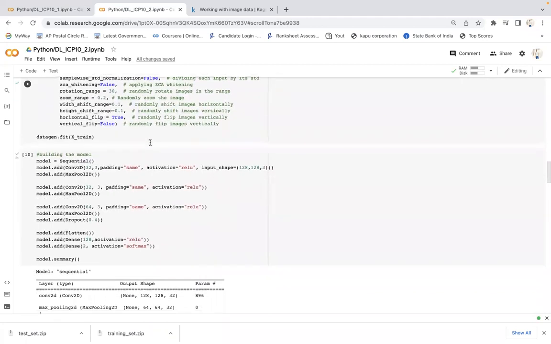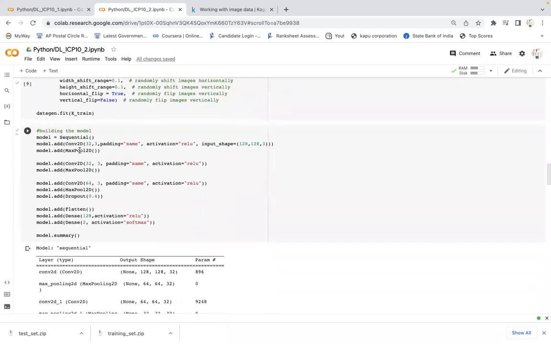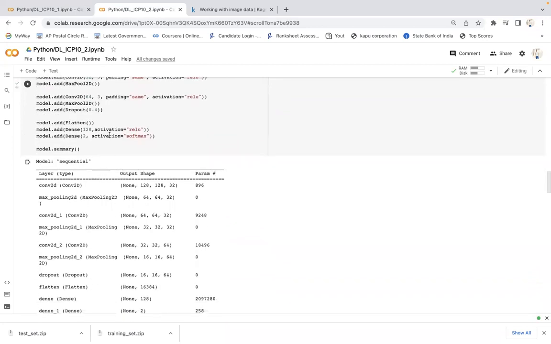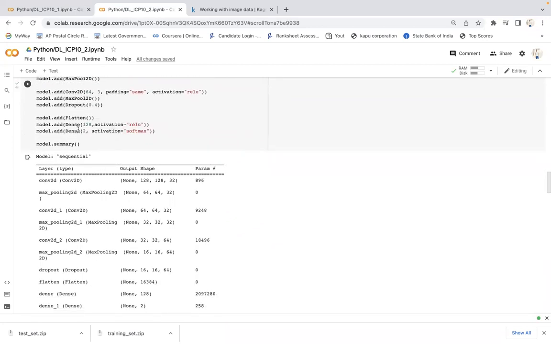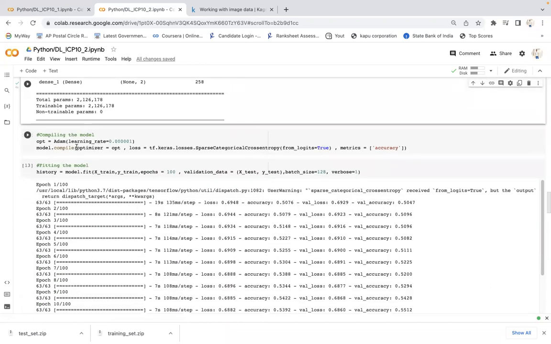And then, as usual, I was building a small sequential model with convolution layers, max pooling, and then a dropout layer, and finally flattening the layer and then dense layers. The final dense layer has 2 units because we have only cats and dogs. Then compiling the model with the optimizer, we use Adam with learning rate 0.00001.